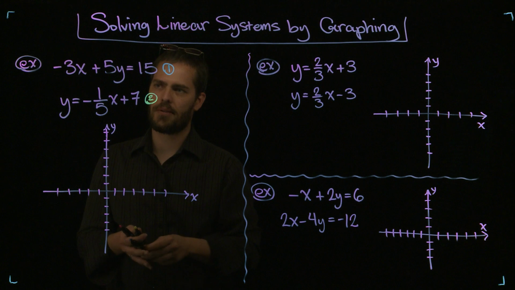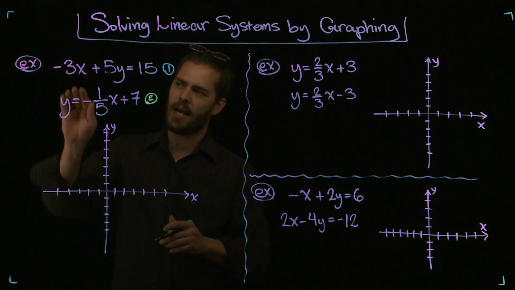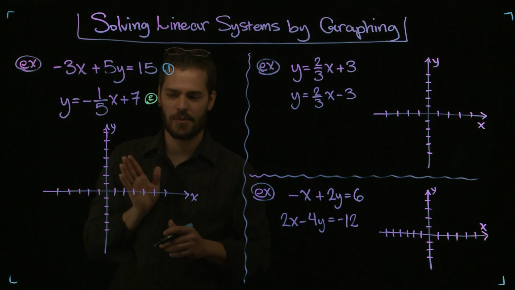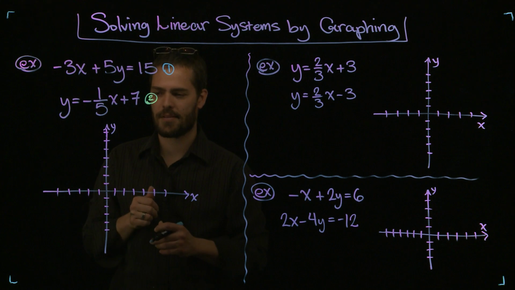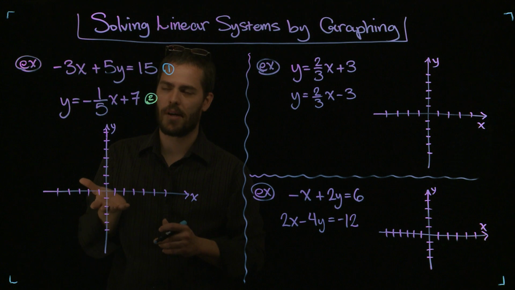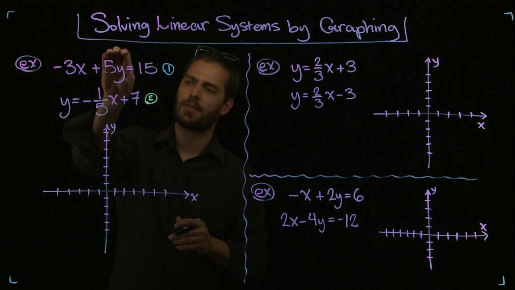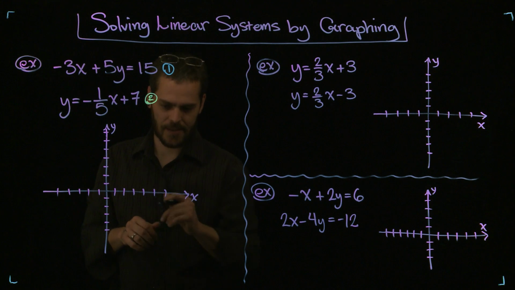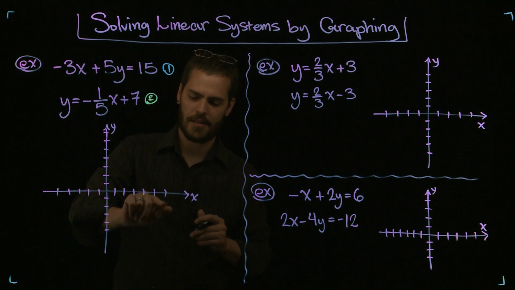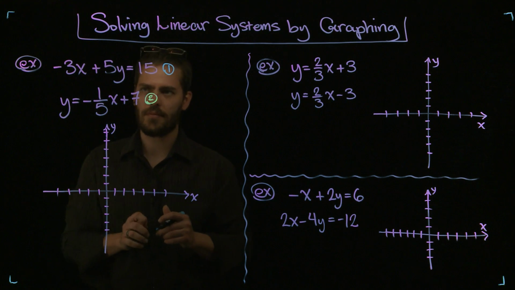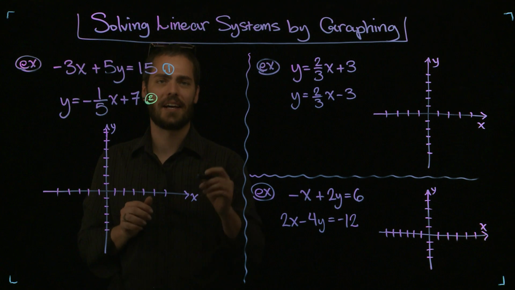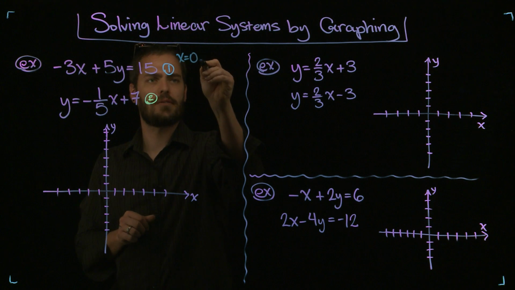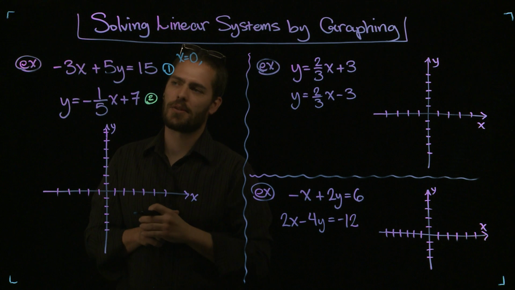And just to quickly remind you how to do that, if I let x equals 0, then this line is going to cross the y-axis where x equals 0, which means right on the y-axis, and that's defined as the y-intercept. If I let y equals 0, then that means wherever the line crosses the x-axis, that thing is defined as the x-intercept. So that was a little bit confusing how I just said that. Let me just put it up here. What I'm doing is I'm letting x equals 0 first, and then finding out the corresponding y value.